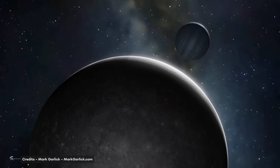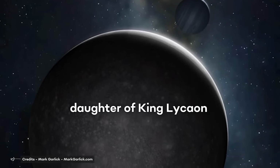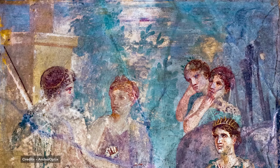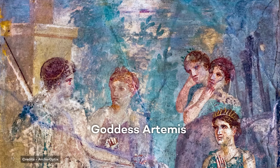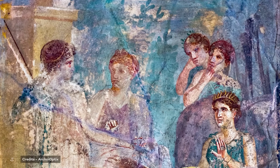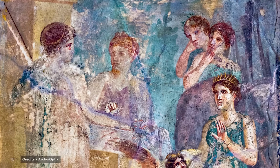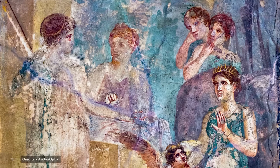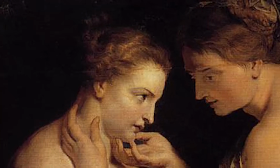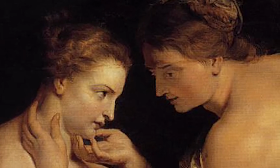In Greek mythology, Callisto was a nymph, or according to other versions, the daughter of King Lycaon or of one of his sons, Cadus or Nyctus. She was one of the handmaids of the goddess Artemis, Diana for the ancient Romans, whom Zeus seduced because he was attracted by her beauty. According to some versions, inspired by the homonymous comedy by Amphis, an Athenian playwright and poet, Zeus transformed himself into Artemis in order to attract Callisto and lie with her.